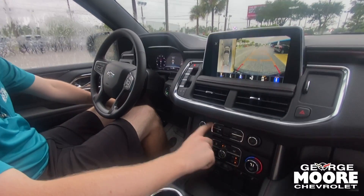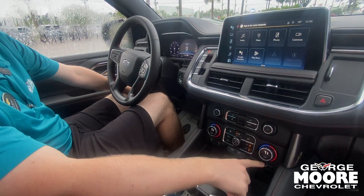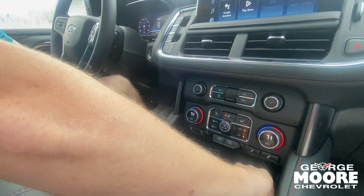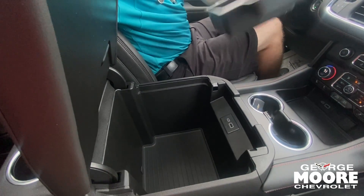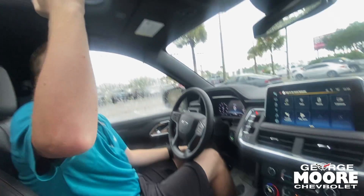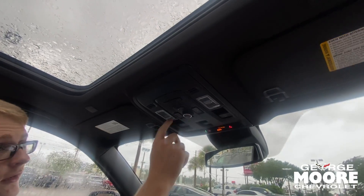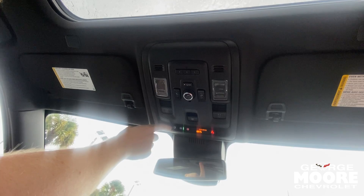You have controls for your radio down here as well as climate controls below. You have dual climate control settings and heated seats up front. You can turn on and off the rear climate, or lock it if you don't want passengers adjusting it. There's a wireless charging pad right here for your phone, and plenty of storage inside the center console with two more USB plug-ins. Looking up top, we have a full panoramic sun and moonroof that opens halfway. You have garage door openers, controls to fold and unfold your seats as well as open the trunk, and OnStar connected services up top.